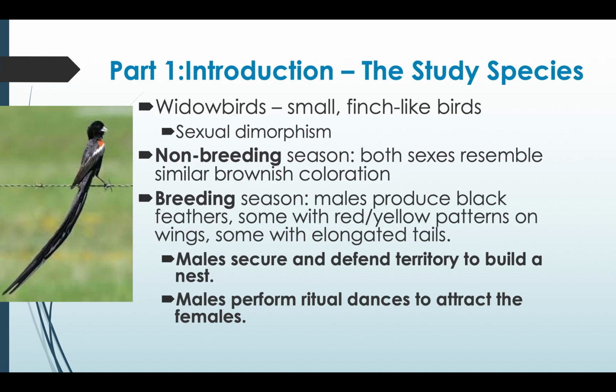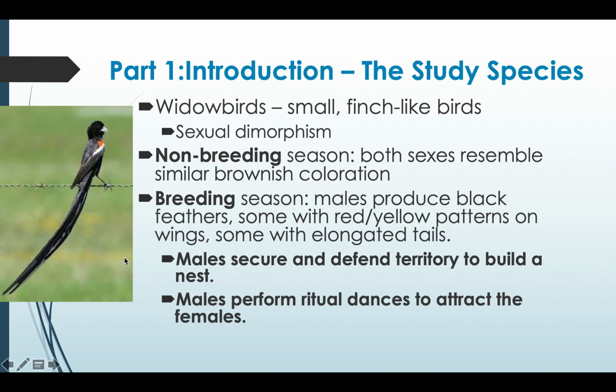So in part one, in the introduction, it actually goes over the study species and gives you some background information about them. Okay, and I put a little picture as well, so that we can see what these guys look like. All right, so those widow birds, they're small finch-like birds. And one thing about them is that they do experience sexual dimorphism.